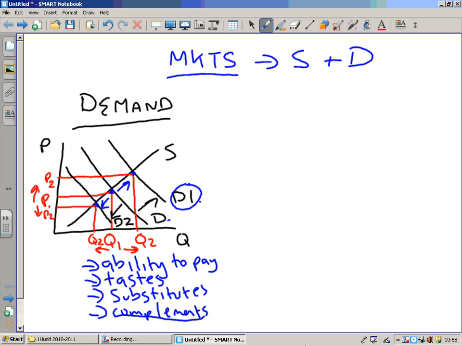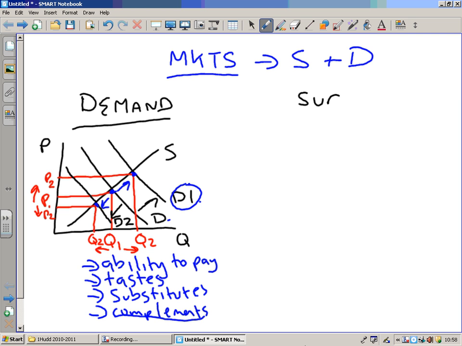If there was suddenly a whole host of new games released for this console that people wanted to buy, more people must buy the console, which means demand increases to D1. On the other hand, if the Xbox 360 equilibrium again is at P1, Q1, if the games were suddenly to increase in price, less people want the games, less people demand the console, so demand falls to D2. Right, okay, so we've got demand there.